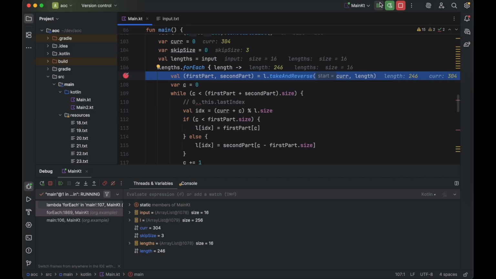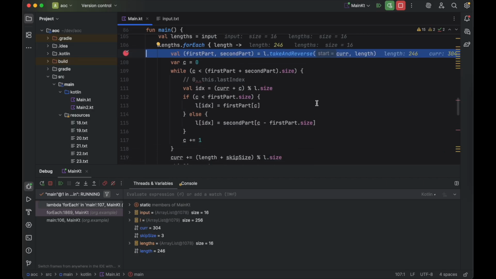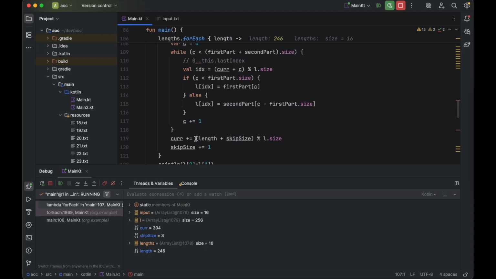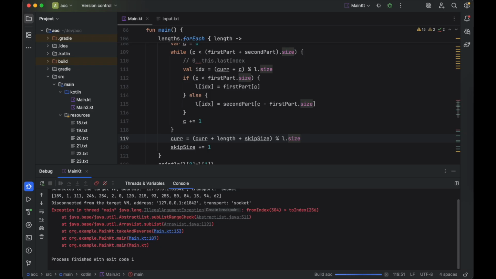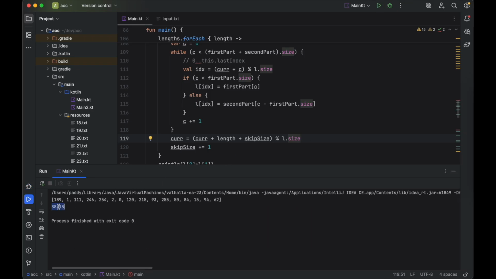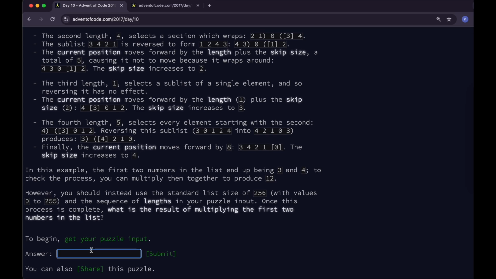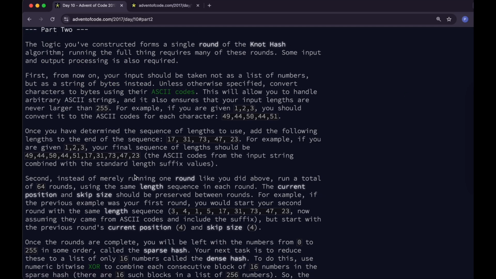Still working. Oh, not plus equals. Current plus length plus skip size and then modulo. There we go. Try that. And we're off to part 2.